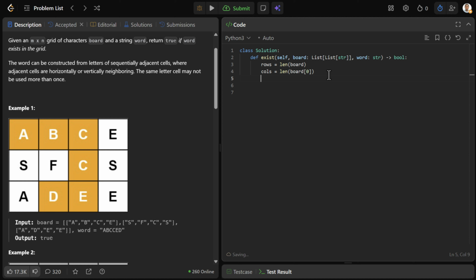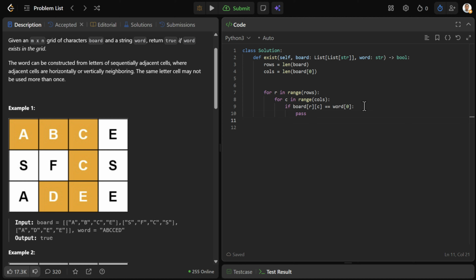Okay, so the next thing we want to do is to loop through to check if the first character is on the board. The first character here is A. We want to check if it's on the board. To do that, we can say for r in range of rows, and for c in range of columns. So what do we want to check? We want to check if the board at row r and column c corresponds to the first character, so if this is word at 0. Now, let's say that is true. Let's first take that as a pass.